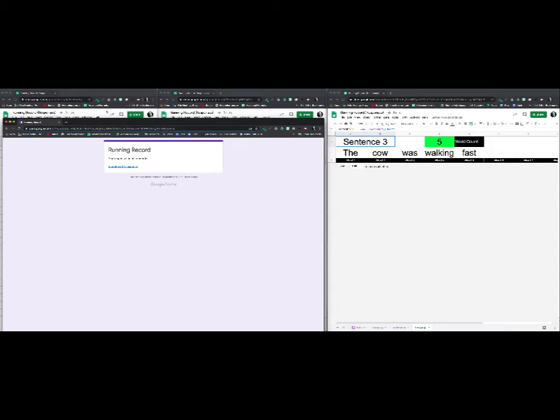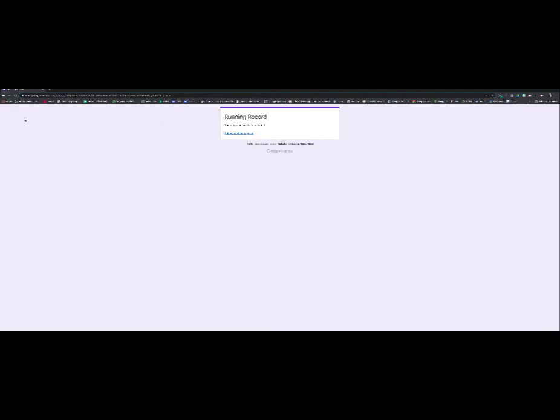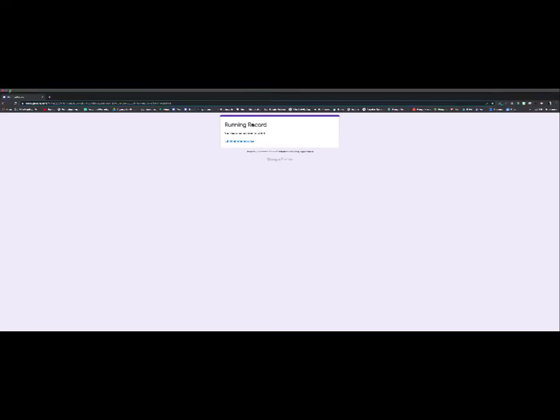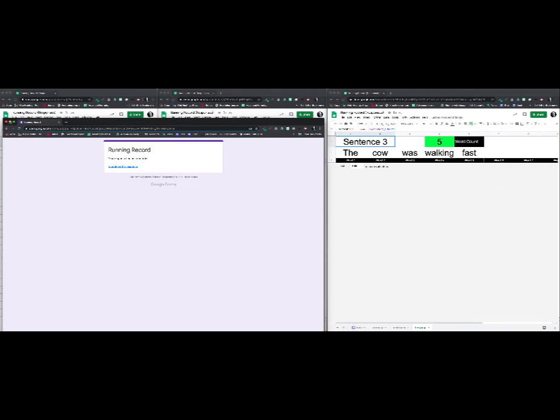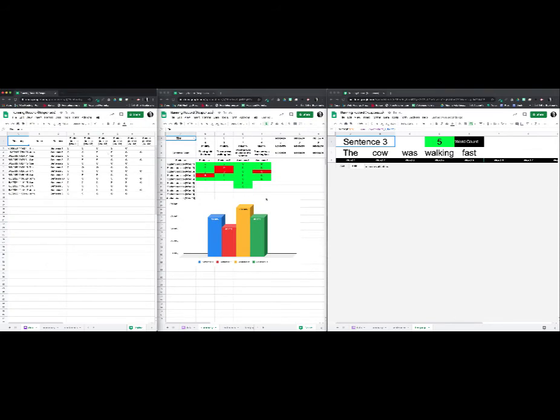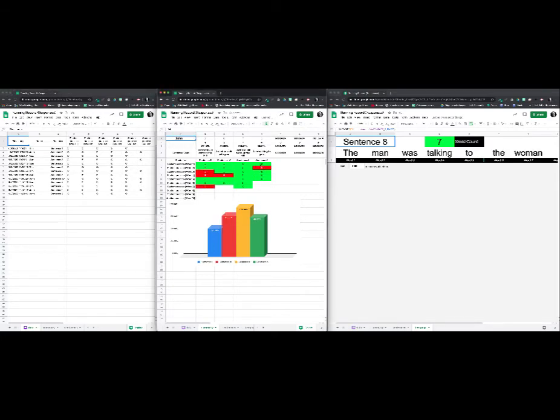Okay, my running record is put away now. Let me minimize this. Oops, excuse me, did not mean to do that. Let me minimize this window. Okay, so now notice when I take a look, here's my new data from John. If I take a click here, this is my new data for John. He just read sentence 5, and that's what he read right there. And now notice the student automatically, as soon as I submit, gets a new sentence to read.